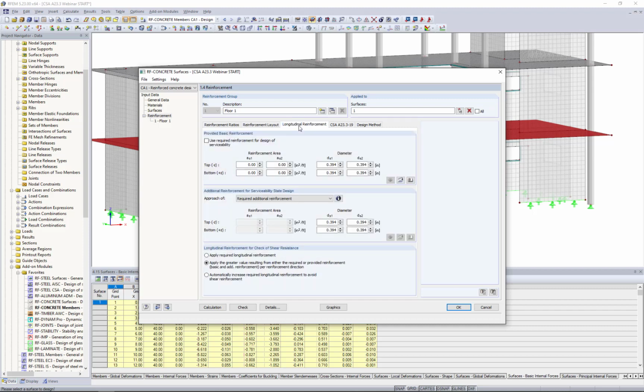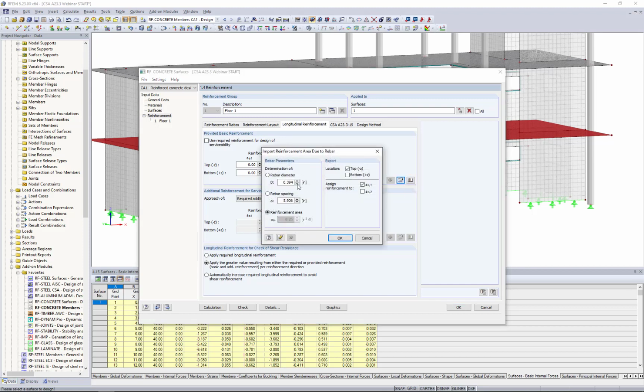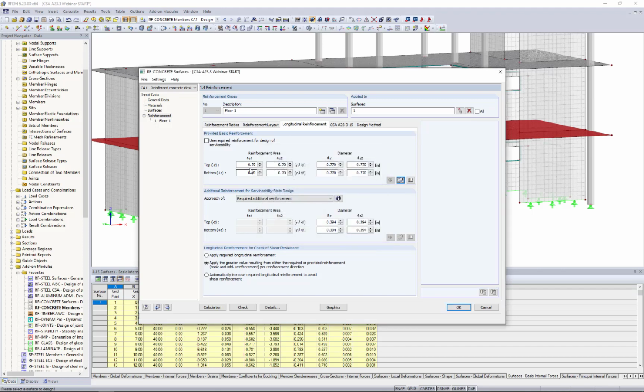The longitudinal reinforcement. The first option is to give the program the provided basic reinforcement. So what I can do here is use these detail settings where I tell the program, okay, I want to consider 20M bars at 8 inches on center. All I need to do here is type in the diameter, which is 0.77 inches, at 8 inches. You'll notice the reinforcement area is automatically calculated for me. I'm going to apply this to the top and bottom reinforcement and in both directions. So when I click OK, that 0.7 square inches is now my reinforcement area that I'm going to start with.